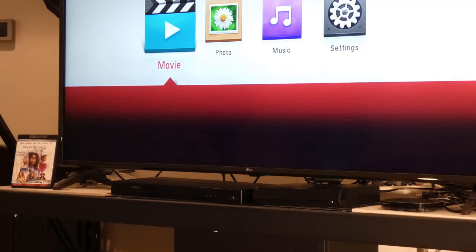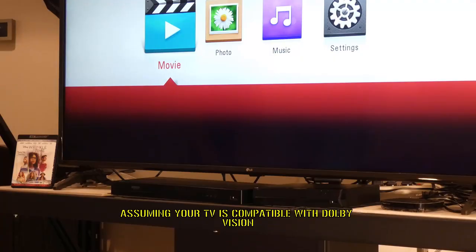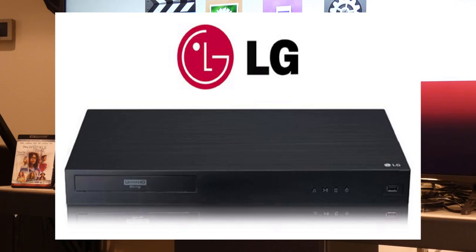So, things I've been happy with for this, and we'll zoom out a little bit. Now realize the new 4K players that are out there with Dolby Vision, I probably would want to jump on one of those at some point. Maybe not just yet, but the time is definitely nearing that I need to upgrade. Now, me going from this model to the UBK80 would not actually get me any real benefit.